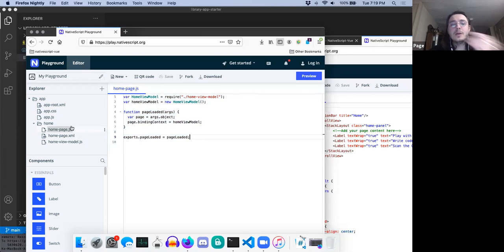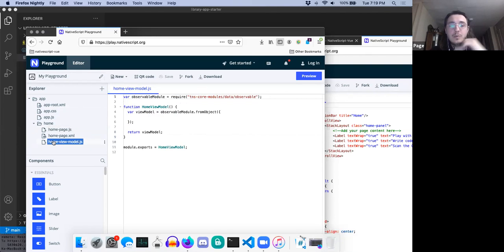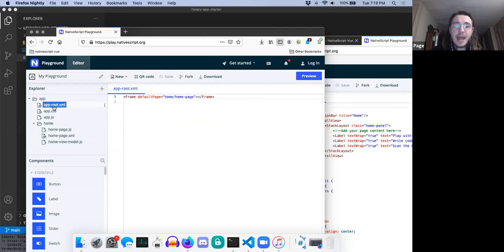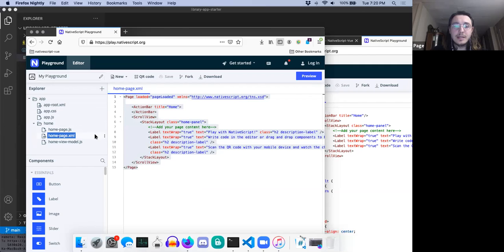This would be a script here. So this script is going to contain anything that we would want to add to our app functionally. So let's say we wanted to add a button to the home page, or some other kind of functionality, like maybe a date selector or a calendar. We would need to do that here. And then that gets related to what's called the view model, which we then load inside of this app root file here. So you can see home page. Okay, so that's referencing this here.